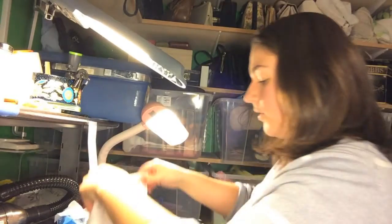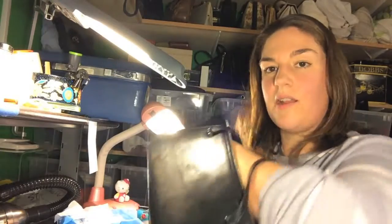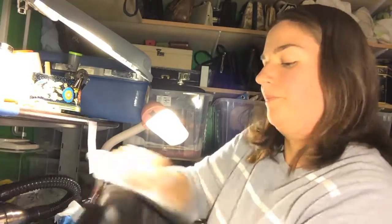So now that that's all applied, again, fold my cloth, and you can see it's got less of a sheen to it and just more of a little bit of a greasiness. You can really see fingerprints on there. You don't want that. So go ahead and give it a polish again.